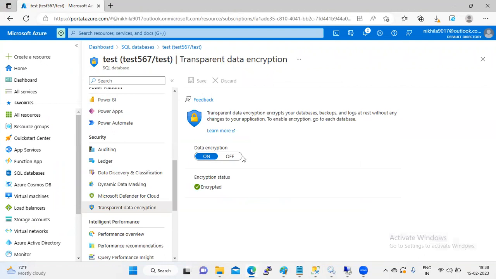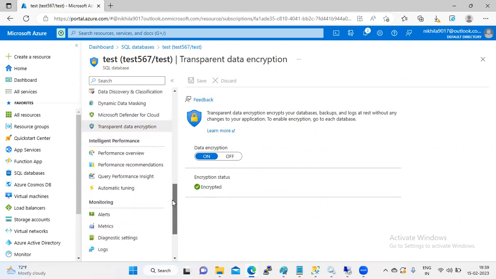Even if someone gets the file from you, they cannot do anything with it. That is why Microsoft says their portal and your data are very secure; even Microsoft can't see your data. By default, data encryption is enabled for each database.